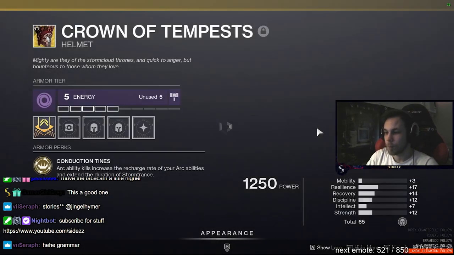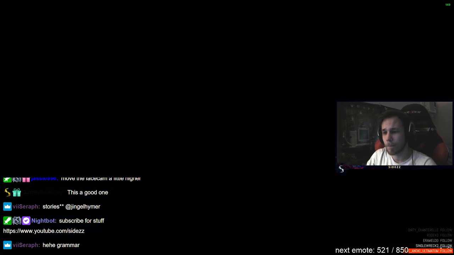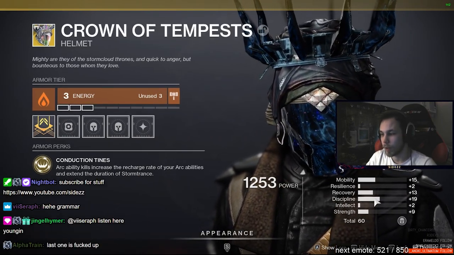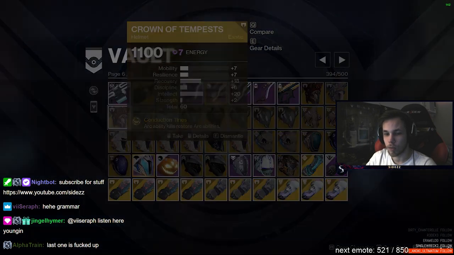So we'll go back. Obviously, mod's really weak on this. The stat setup is pretty weak on that. Stat setup on this is pretty weak too. Not bad. Good discipline, right? You could make a good build for arc clips on that.